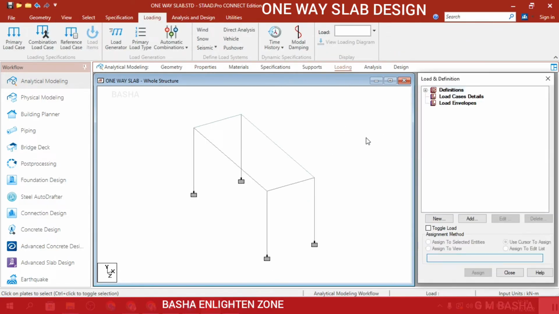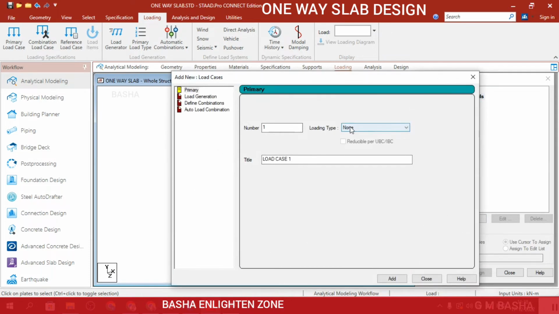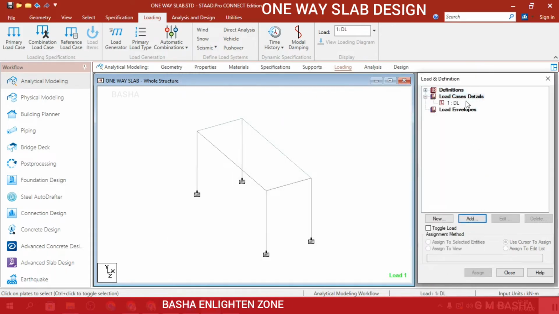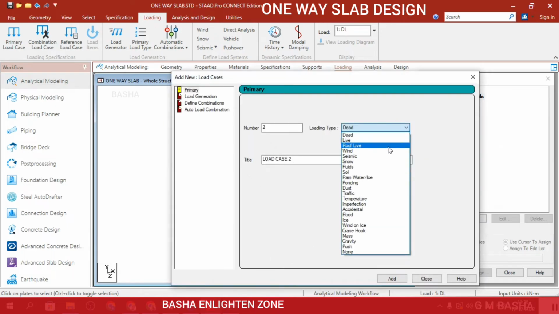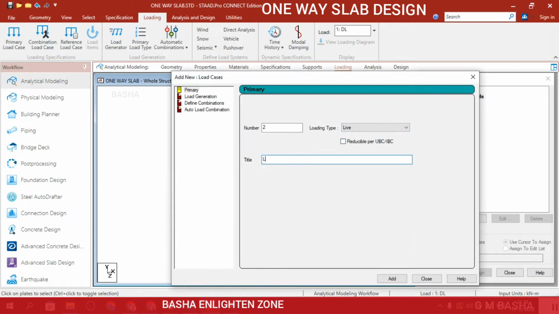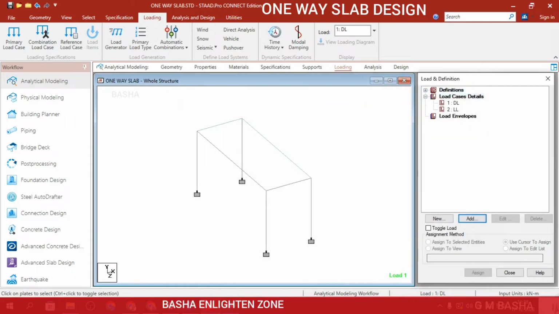Same like previous, how we applied in the load case details, select add and then here dead load. If you want you can give the default name dead load like that, and again add here and close. Again load case details, add, again here you can select live load, live load LL, and again add, close.